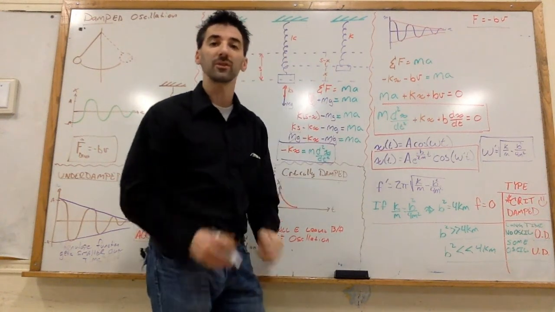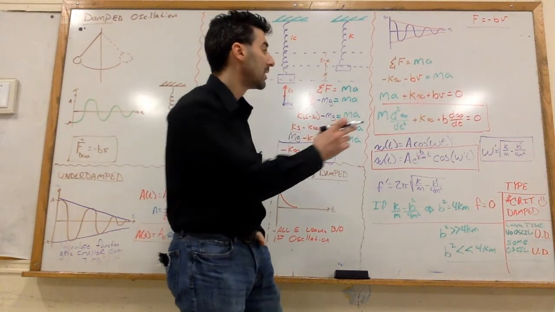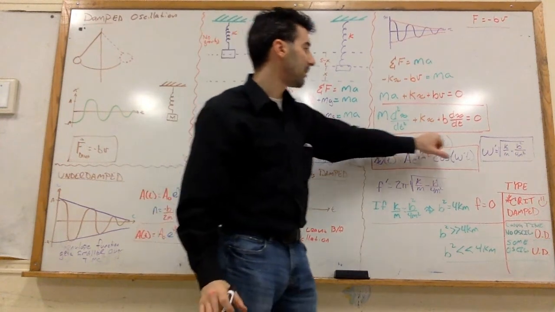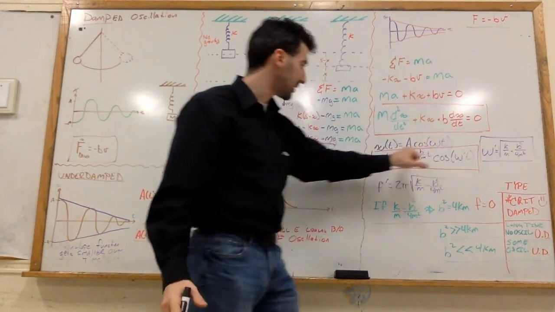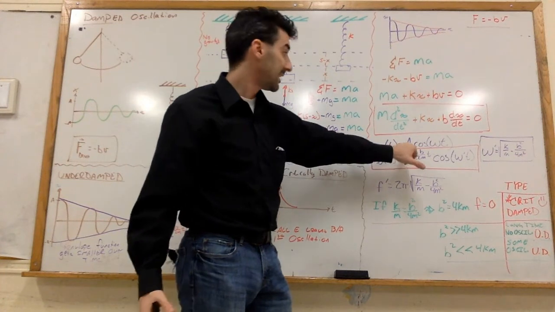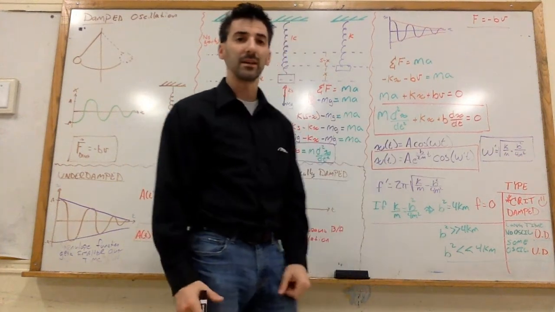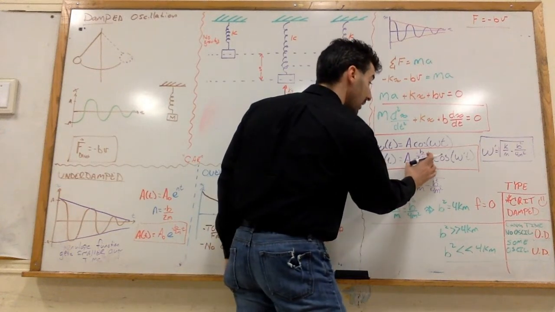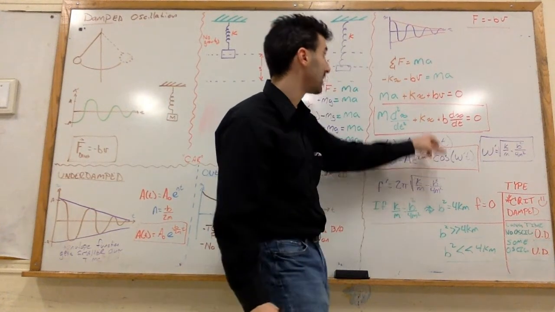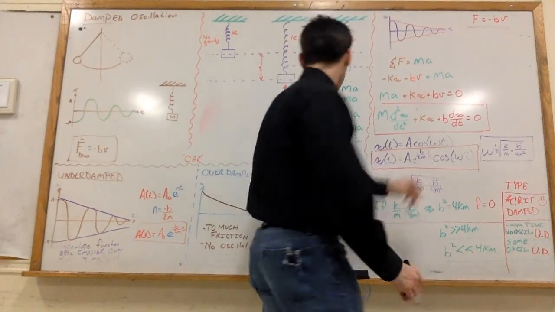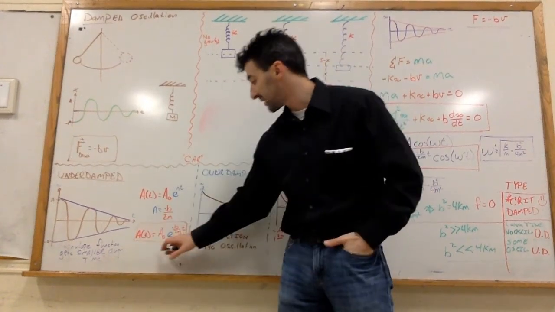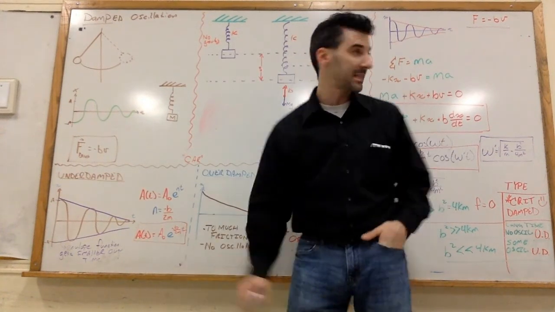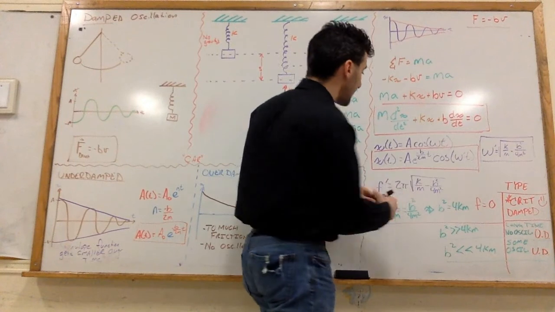Again, it's a second order differential equation, so we need to guess the solution. Earlier we learned that my equation of motion for a simple harmonic oscillation was x of t is my amplitude A cosine omega t. This is going to be very similar, except now I need to put in my new amplitude. I know the amplitude is no longer a constant, but is a function of what we just learned: my original amplitude, A naught, e to the negative b over 2m times t. I put that right into my equation.